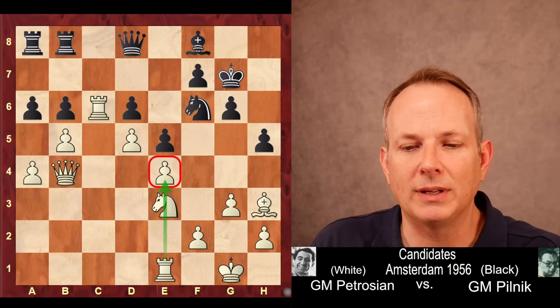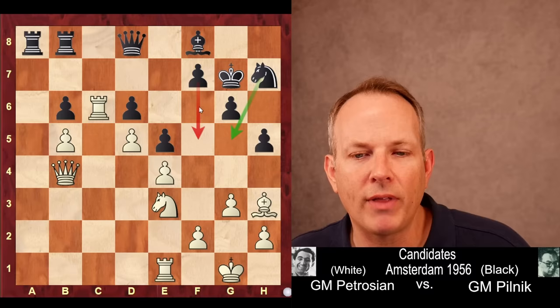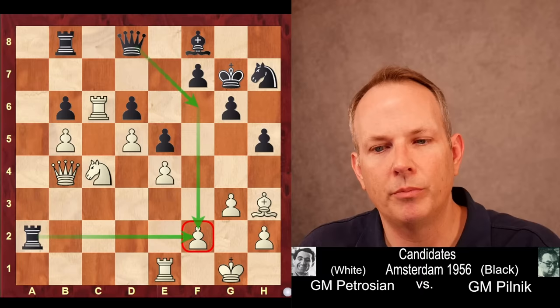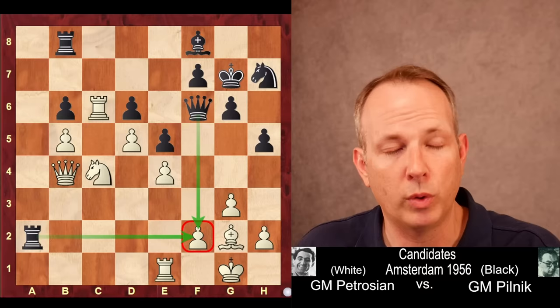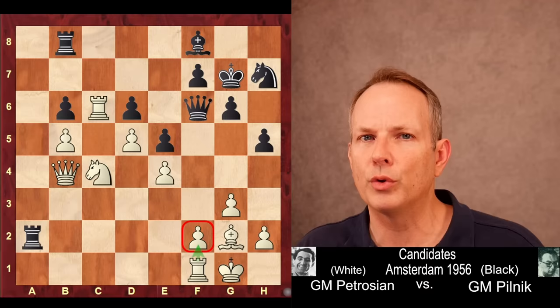AB5, AB5. Now Knight to H7 — he's trying to generate some play with the knight going to G5, unblocking the F pawn. However, he's taken his knight off that Knight D7 to C5 circuit, which means the bishop doesn't have to stay on H3 any longer. The knight goes to C4, attacking D6 and B6. Rook to A2, preparing pressure on the F2 pawn. And now Bishop to G2 — the knight can't go to D7, since it's on H7, so now the bishop can be used to defend E4, and that rook can find another place to go.